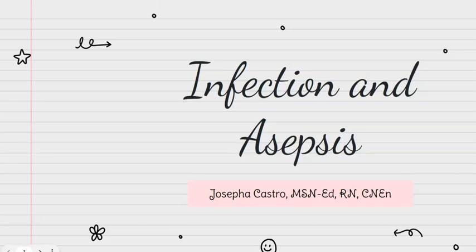We're going to be talking about a lot of things like the infection cycle, how to break the cycle, asepsis, standard and transmission-based precautions. Just remember, it is important to understand infection and how to prevent them. Understanding the types of asepsis will help to prevent infection in patients. This is in any setting, whether it's a hospital, long-term care, or clinics. All this information is to assist in the prevention of infection.